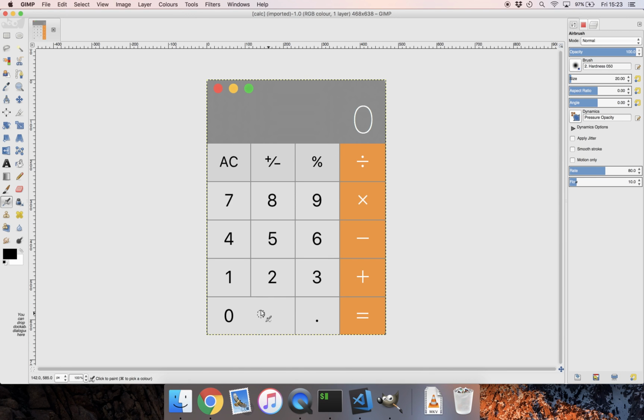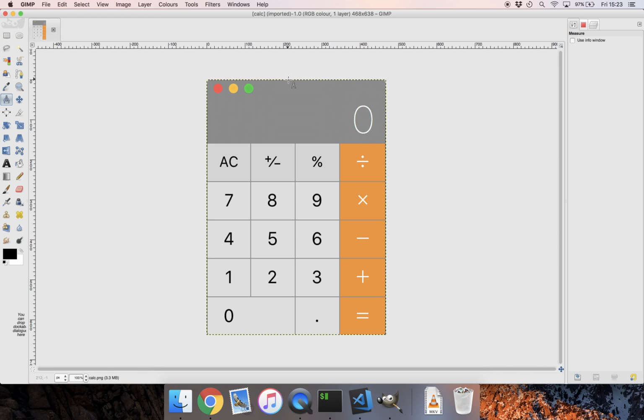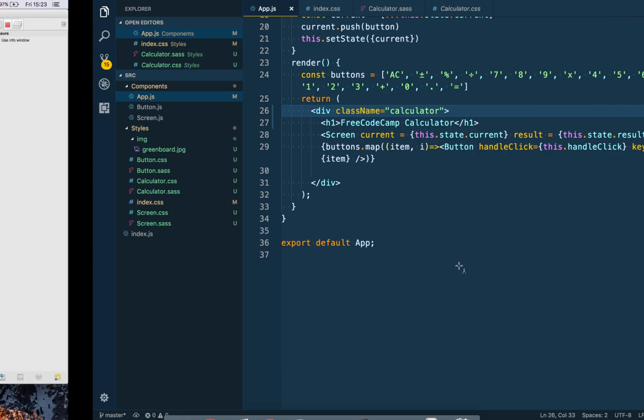So first I want to get the dimensions of this calculator. So it's 639. Let's say it's 640.